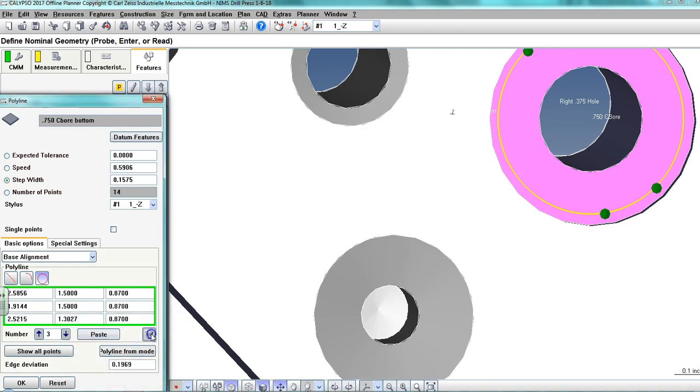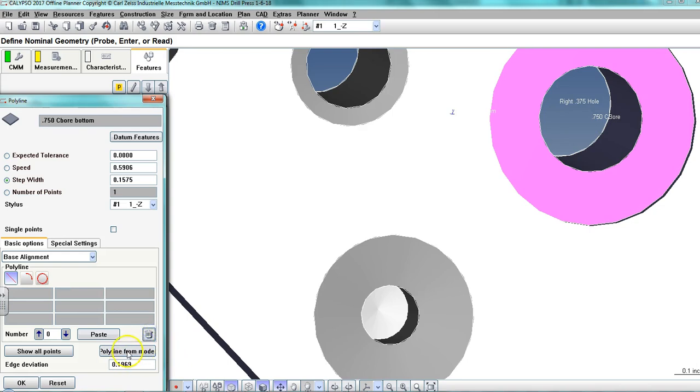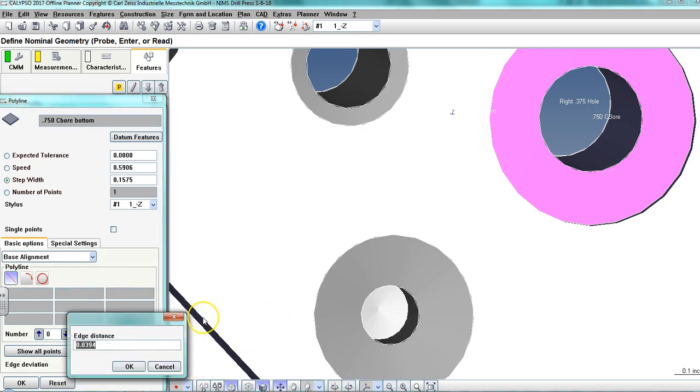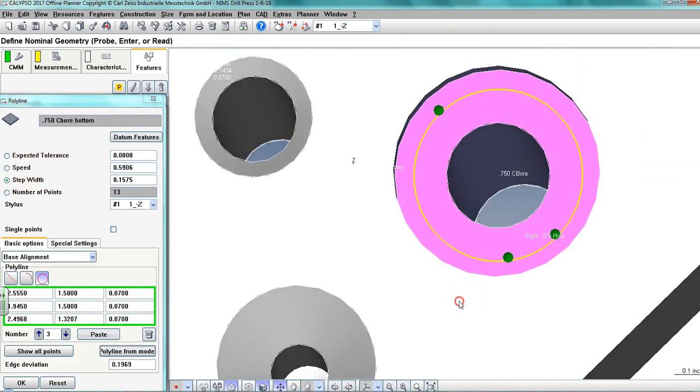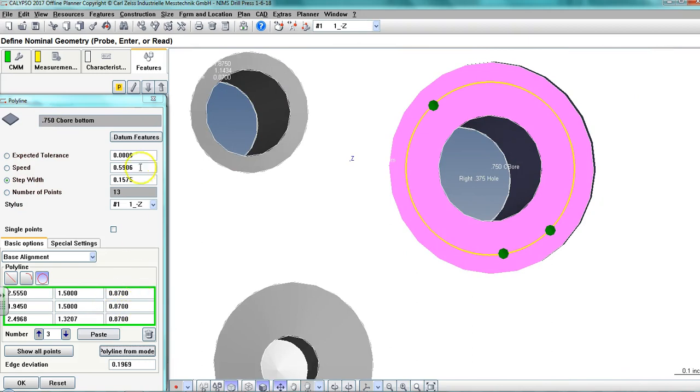Cancel. So I'm going to cancel this, these points, polyline. So I need to be at least a radius away. So I need to be 60, let's go 70. I don't want to touch the side. I just want to touch the bottom. See? And so I got that. Now I'm a little bit farther away.